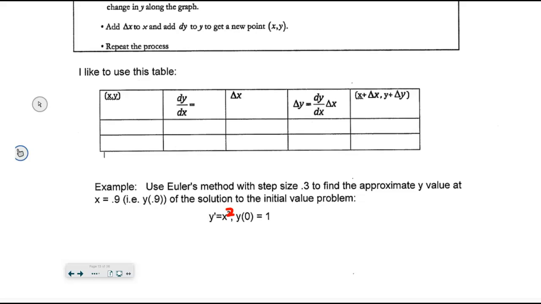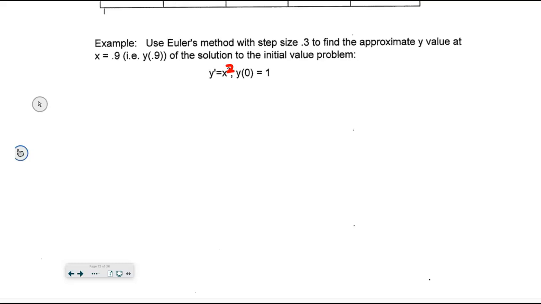We're going to make a table, and the mechanics that we need for it to work are an initial point. Where am I going to hop on this unknown function? It says y of 0 equals 1. So I start right here, and I'm going to start at 0, 1. Let's see if you already don't have to look at that table. Think of what you're doing. That's why the table's easy to remember. You're going to hop on at this point, and you're going to walk for a while with a certain what? Slope. So what goes next? dy dx.